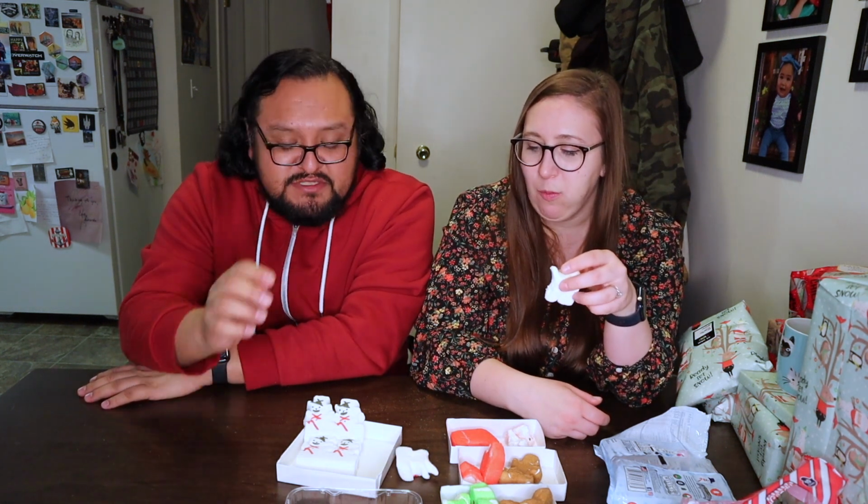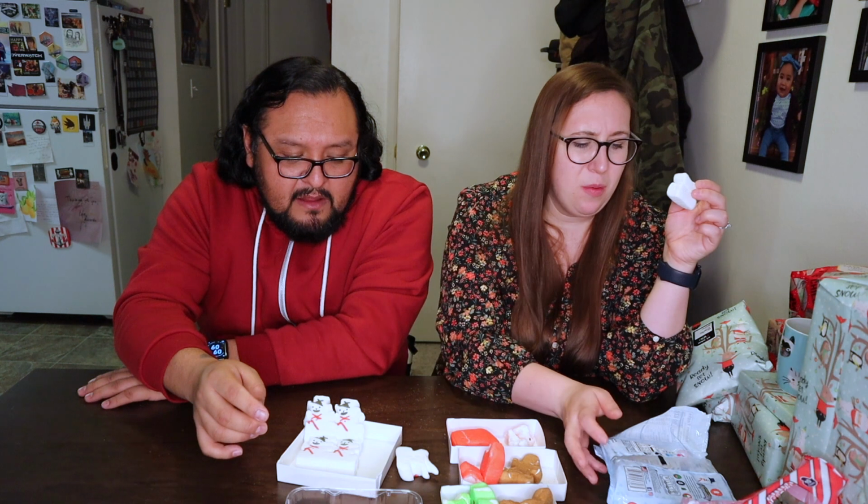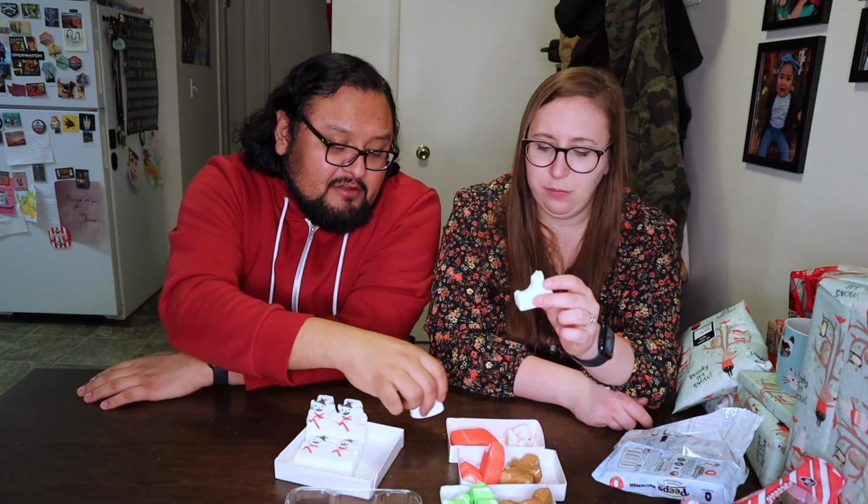Okay. Well, I'm going to bite it. Ooh, this one just has a weird taste. It's not a plain one. What is that? I think it's the frosting that was different. It's not the basic peep flavor. It's a little bit different taste. I don't know if I like it, though. I need to get another bite. It has me stumped. There is a light peppermint on this one. I think the coloring is peppermint. So you get the regular peep taste with a small amount of peppermint in it. And it's not bad. It just tastes a little bit different than a normal peep.